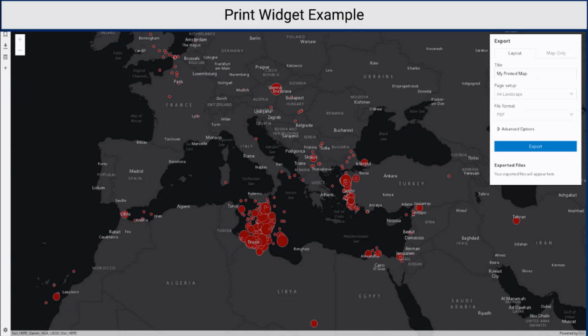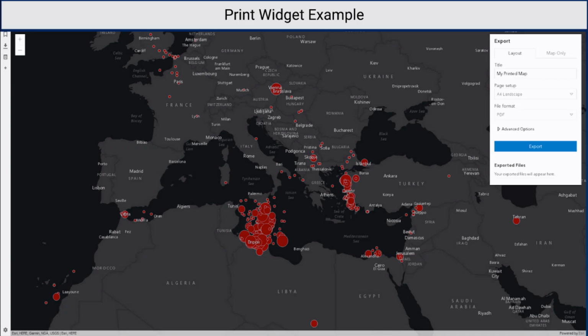Now you, as an app developer, can say, no, I want to explicitly put a URL in there. I want to go to this server, and you can override it. But by default, it will go to the portal. The portal will tell it what print service to use, and then your SDK will send it on to that print service, send on those parameters, and then get back a response.